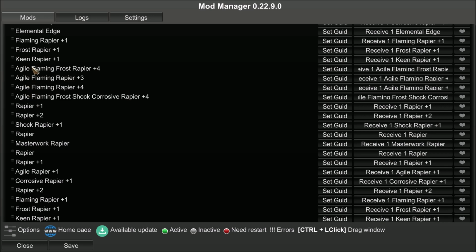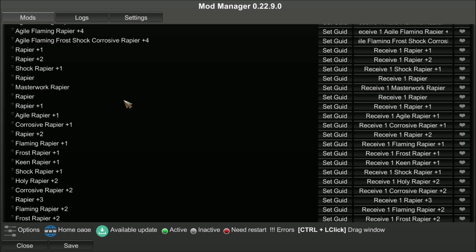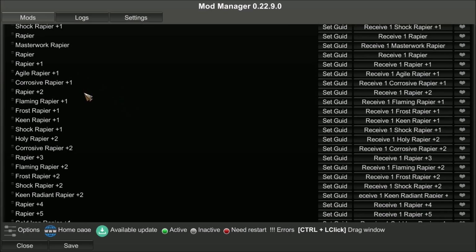Here's a bunch of agile. Here's an agile flaming frost rapier plus four. This has got to be something that the modder added. An agile flaming frost shock corrosive rapier plus four. Come on, dude. That can't exist in the game. That has to be something the modder added. And as such, he can gift it to himself. You click this and you gift it to yourself, but that's cheating. And you don't use mods.